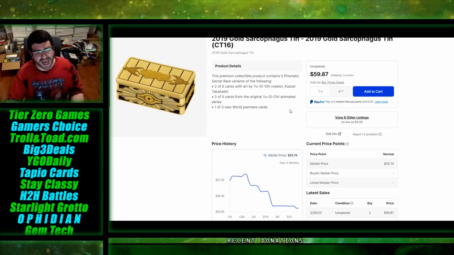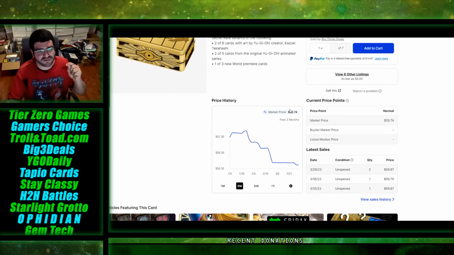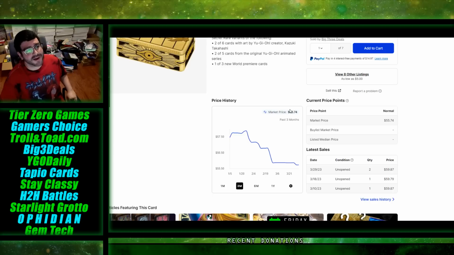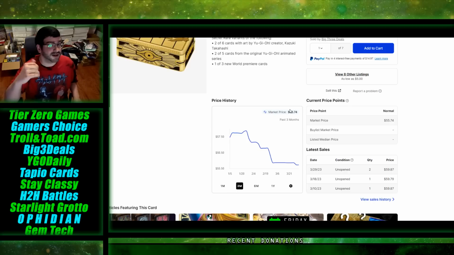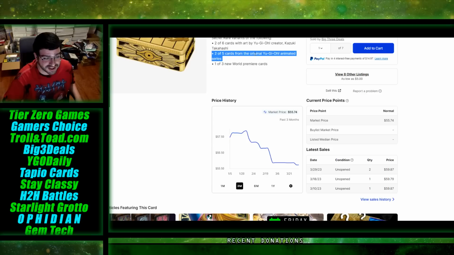And then going through past tins, we have the Gold Sarcophagus tin, the last one with a guarantee like this tin has, and in my opinion, it had a lot more to offer. You had 3 World Premiere cards, 1 of 3, which was Nibiru, Dimension Shifter, Dark Ruler, and more, all high-impact meta cards. Then you had 2 of 5 cards from the original Yu-Gi-Oh! animated series, so some Member Berries, and then Kazuki Takahashi art cards as well that premiered here, I believe, in the tins also, or were imported. Really just an amazing tin.